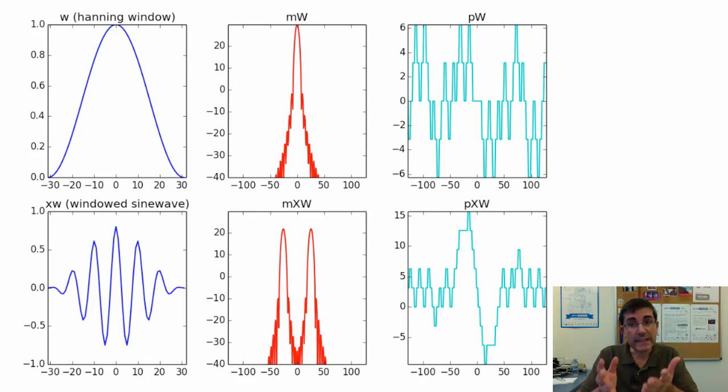And with these plots we can understand this windowing process a little bit better. So on the top we have the window, and underneath is the windowed sinusoid that we have as our input signal, and then the transform of the window can be shown on the top, in which the transform of this window, which in this case is a Hanning window, is the magnitude spectrum centered around 0, okay, and with the symmetry and with the given phase.